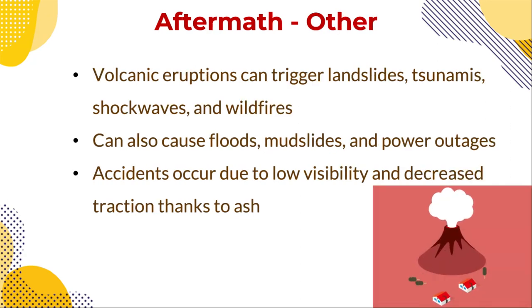Volcanoes can also cause landslides, tsunamis, wildfires, floods, mudslides, and power outages. Powerful volcanoes, such as Krakatoa, can cause catastrophic damage due simply to shock waves. Exploding with the power of 13,000 nuclear bombs in 1883, Krakatoa destroyed entire villages and killed over 36,000 people. The shock wave was so powerful that it destroyed most of the island, and instruments detected the blast thousands of miles away.